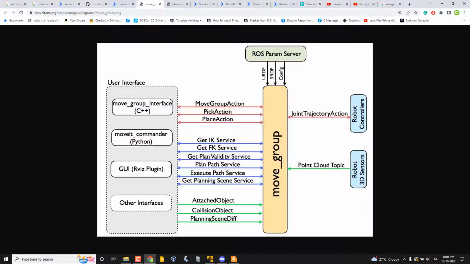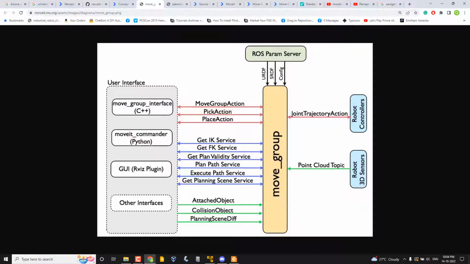We will see how, during the setup of the MoveIt config package, there are some configuration files. The configuration files have information about which motion planner we are using, which IK solver, and which controllers. This is very important, as all this information is required for move group.